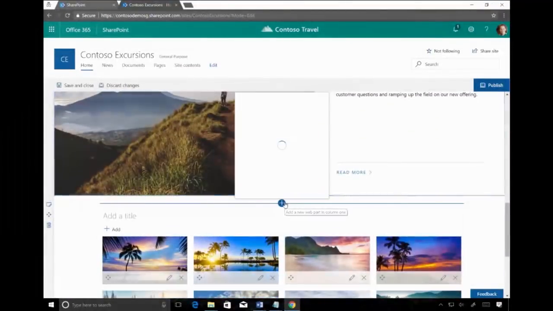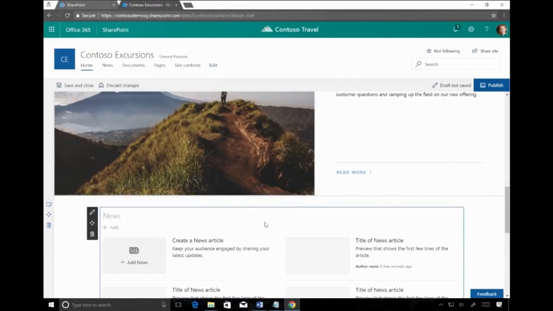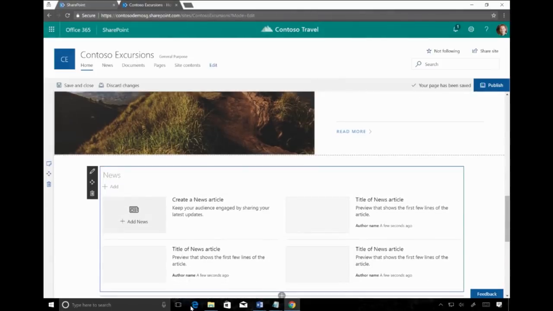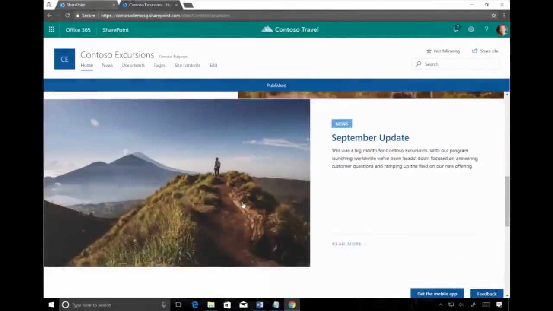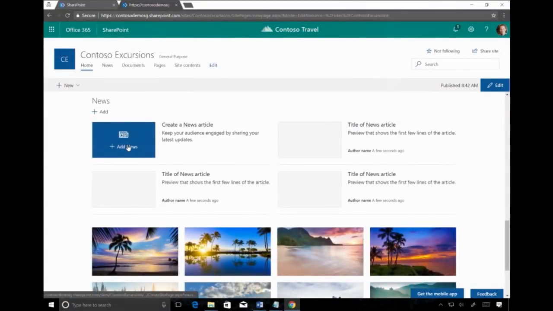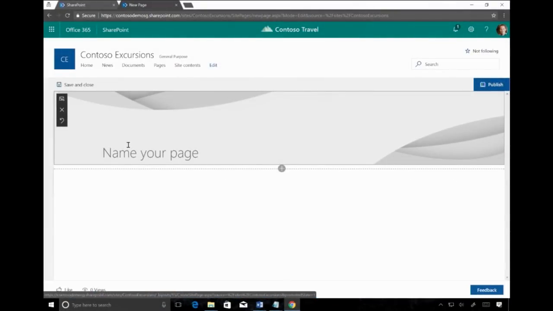So SharePoint News is a feature we added. It's comprised of both a web part and a news distribution system. So when you create a new SharePoint page through this news web part, the one that I added, let me just publish this page and go down and show you news. When I click add news, same page authoring experience that I just showed you. It's very familiar, except that we know that that's supposed to be a news post.